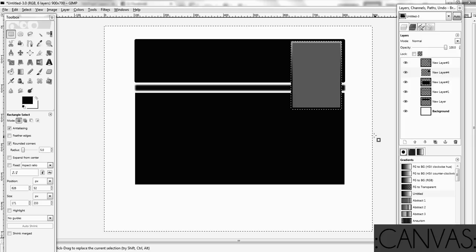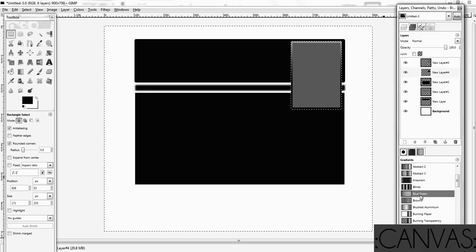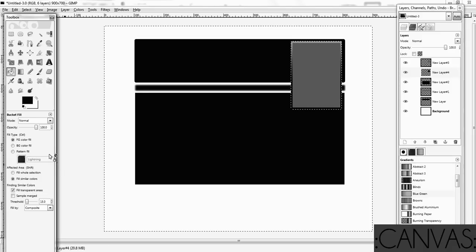So, let's see. I'm going to put a gradient out of the library. You'll have a patterns library and a gradient library. I'm going to use a gradient out of the library. Get your fill bucket and go down to, oh well, snap. Okay. Apparently you can only fill it with pattern, so let's fill it with pattern.